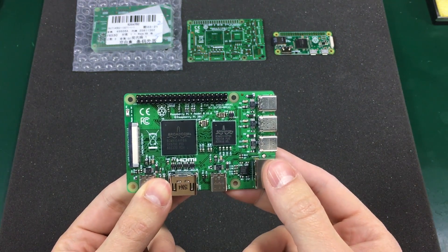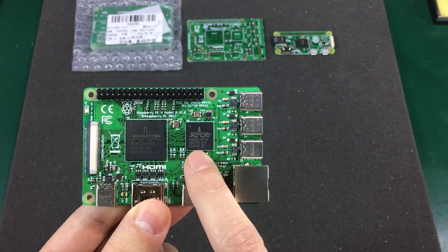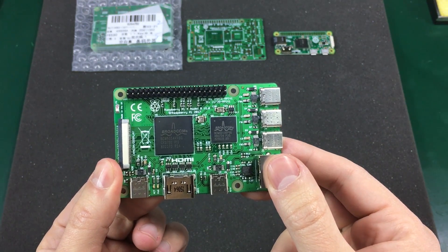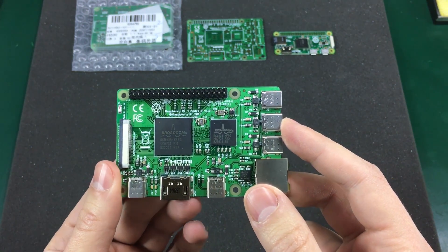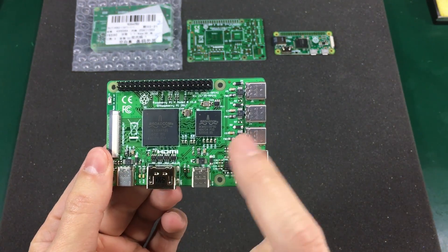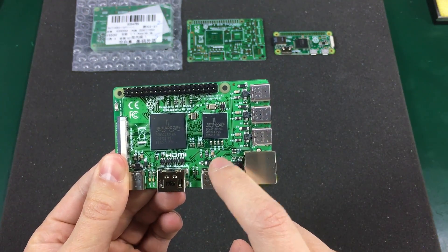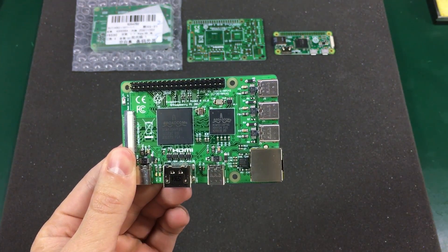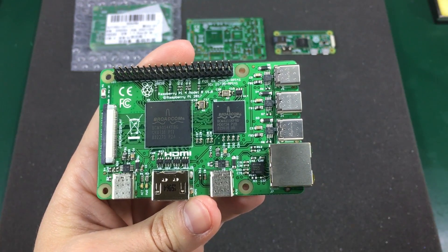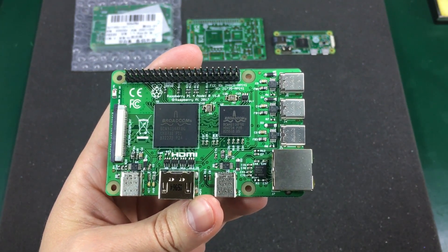I also wanted to have a secondary processor on board — I believe this one came from an old laptop wireless card. I wanted the board to have USB Type-C, so I decided to give it 5 ports. I also decided you could supply power to any of these ports, with all the current limiting done magically by the power management ICs dedicated to each of these ports. I also wanted the board to do something more than just light up the power LED, but I obviously wasn't going to start messing with that BGA processor to get that working.